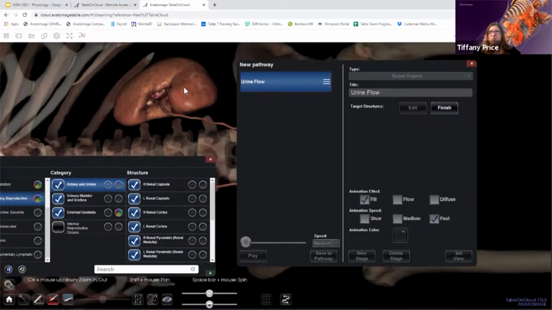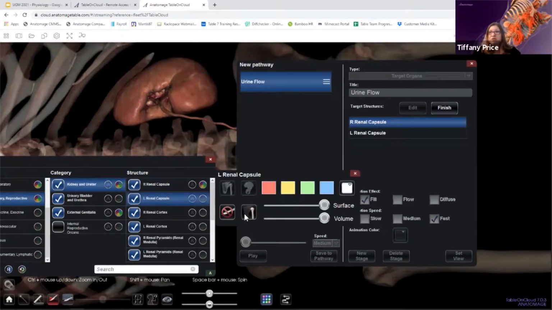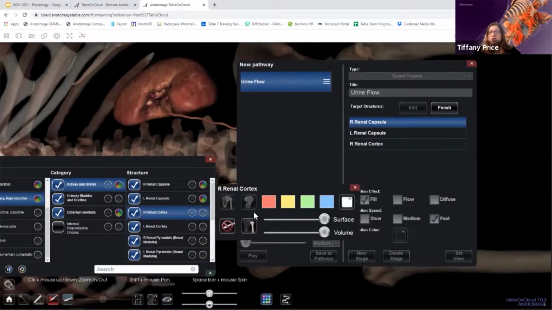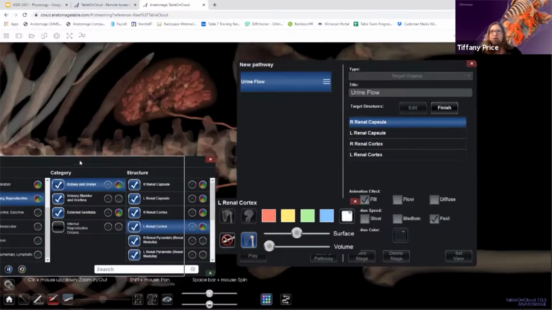I'm actually going to make one more change to my view while I'm in here. I'm going to make the external parts of my kidneys transparent. Oh, except I'm adding it. Notice that I'm now adding it to my list. That's okay. We'll come back to that. Apparently, clicking on the circle also adds it to my list. I'll show you how to remove those. All right, so now I have my kidneys looking a little more transparent.